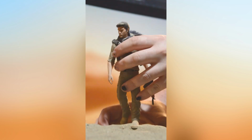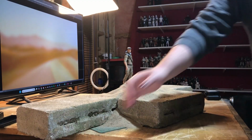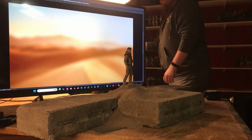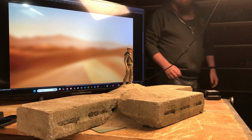With the scene set, I simply placed my statue on the stage. I used a telephoto lens for this shot, and to keep my foreground and background depth of field consistent, I placed my statue about halfway between the camera and the TV. Once I finalized the lighting, it was time to shoot.